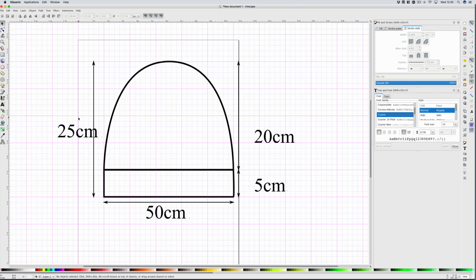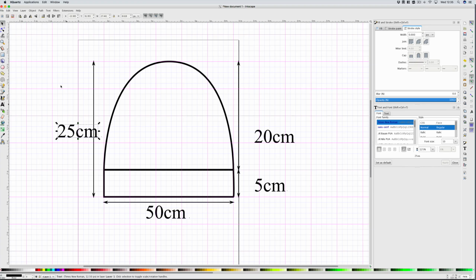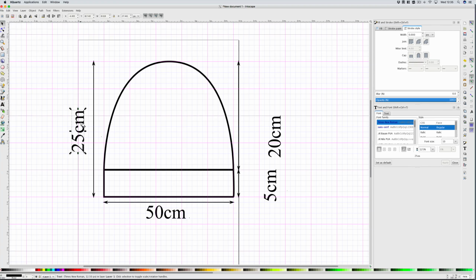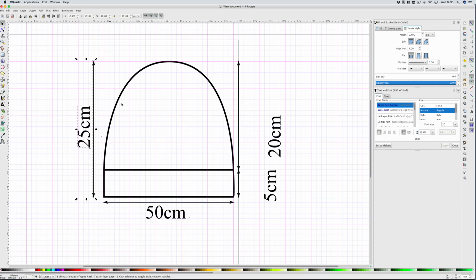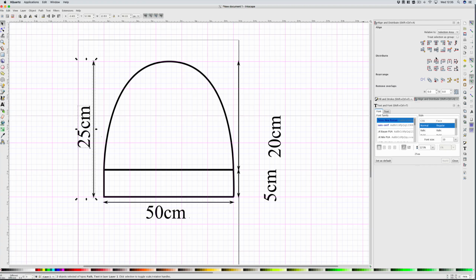And then I want to rotate these. So it's this fourth one in, rotate counterclockwise. Then I get this one approximately where I want it. And then again, holding shift and clicking the arrow, we're going to go over to this one that looks like a bar graph, which says align and distribute. And for these ones, we are going to align them on the horizontal axis.